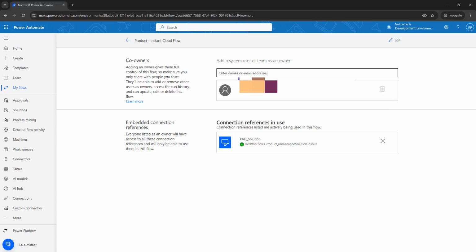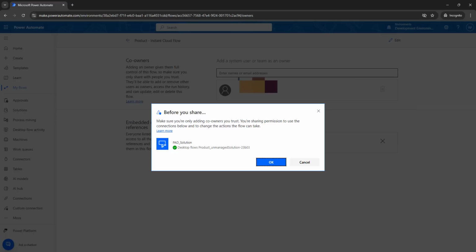Now I want to share this cloud flow with other users, so I'm going to add a system user or team as an owner for this cloud flow. I'm going to select the username and then click on select. Before you share, make sure you are adding a co-owner you trust, and you are sharing the permissions to the user to use the connections below.